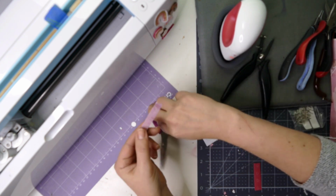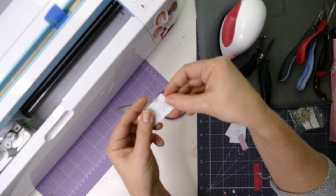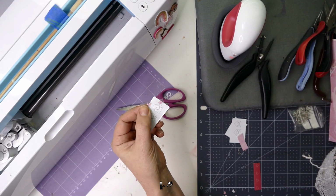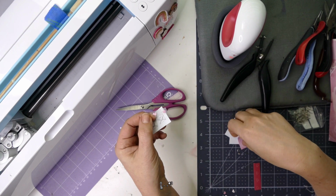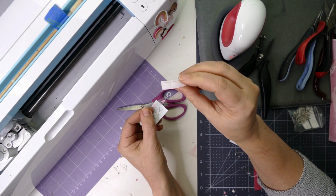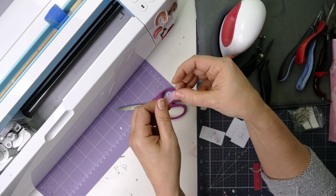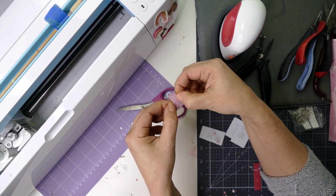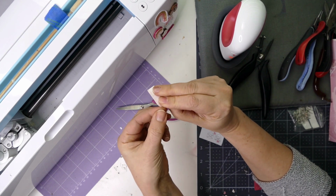And because we kept the proportions the same, I can essentially go ahead and you guys can see this right here. Okay, so I cut the infusible ink, and then this time I kept it on that transfer sheet backing, the transfer tape, because when we remove it, if you basically kind of manipulate it and crack it a little bit, that helps you weed it easier. So let's go ahead and try to get this.